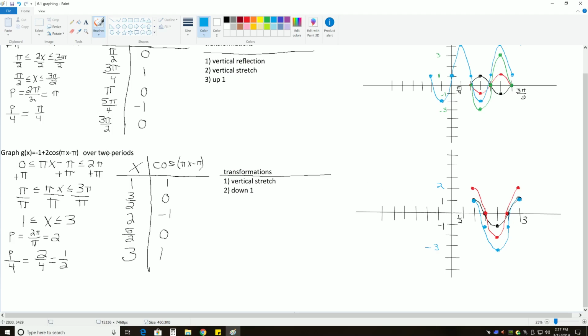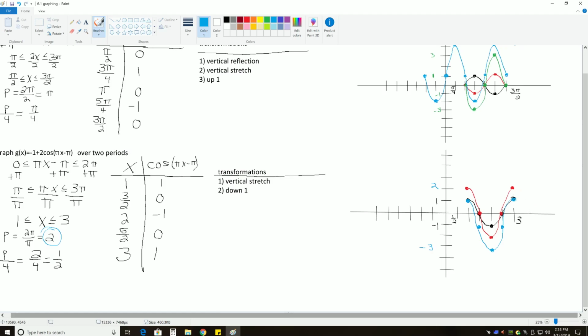And now finally, remember that this graph is over 2 periods. So we need to take this entire thing and shift it to the left or to the right, a distance of 2, because remember, our period is 2. So in this case, I'm going to show you how to shift it to the right 2. It does not have to be perfect when you do this, just a general sketch. So I'm just going to redraw this U as close as I can to the right, which is going to end up looking like this. And that gives us our second period of our graph.